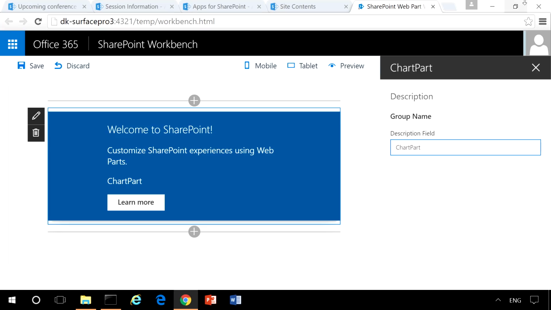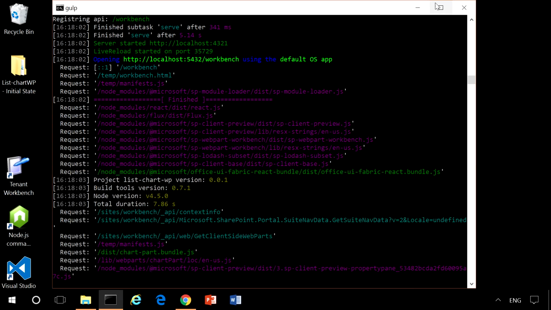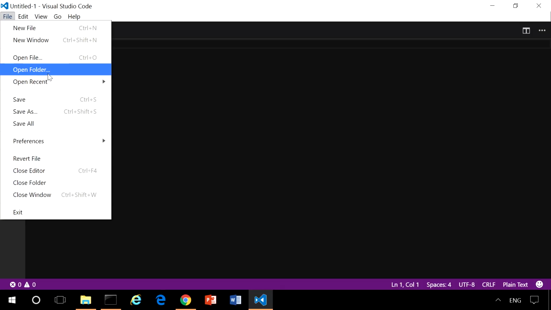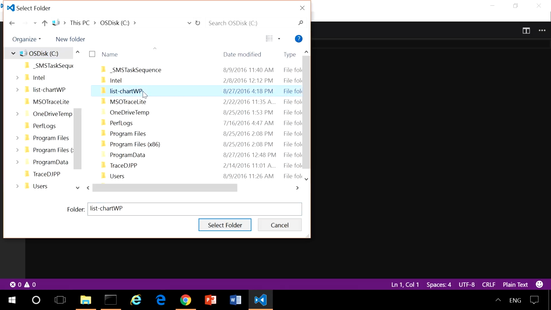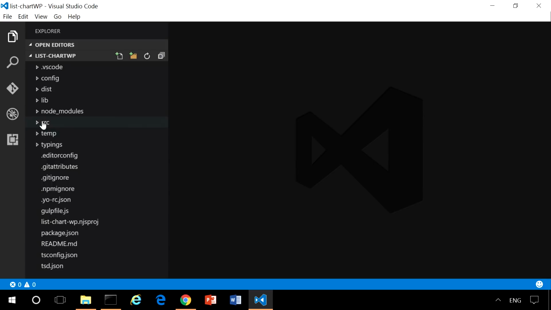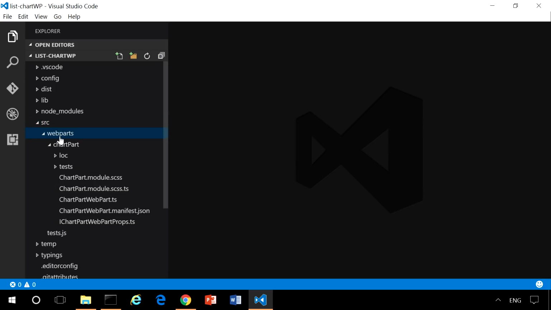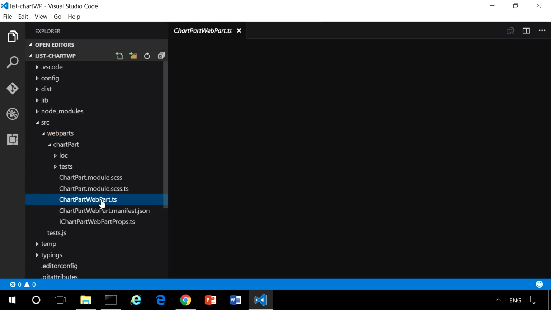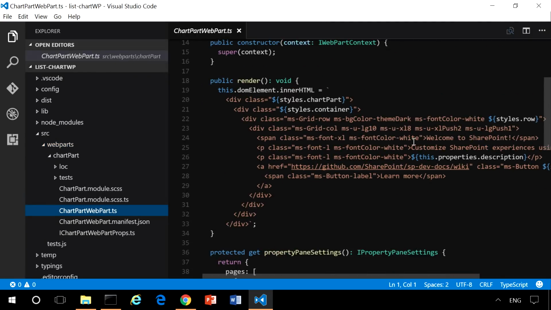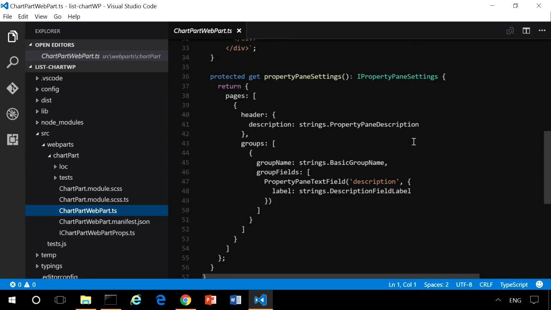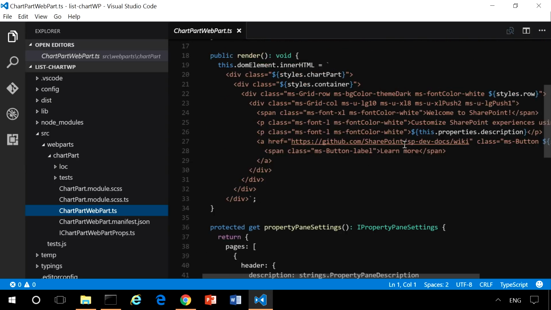What do we have to do now to get it populated? Right, so this is where we would go and add our business logic to the web part. Make the web part behave the way we want it to behave. What we're going to do is open up Visual Studio Code, open the folder where we have the project running, and there's a source code and there's a web part, and here is the web part that we were looking at. So you can see it's not much to it. It basically just knows how to render.